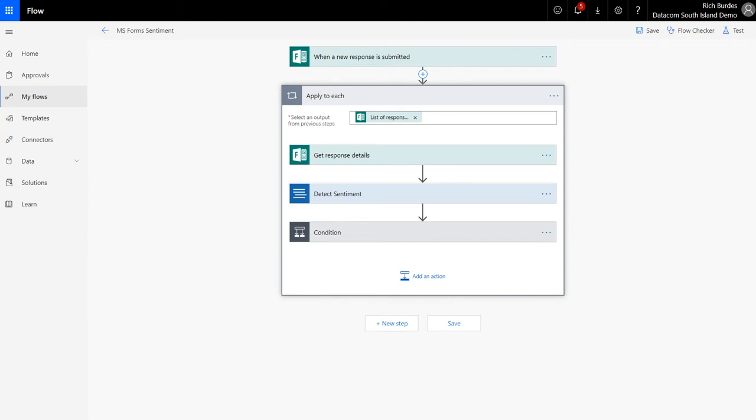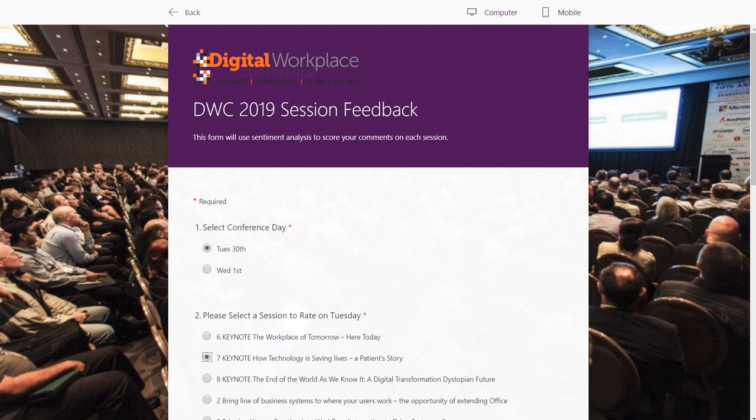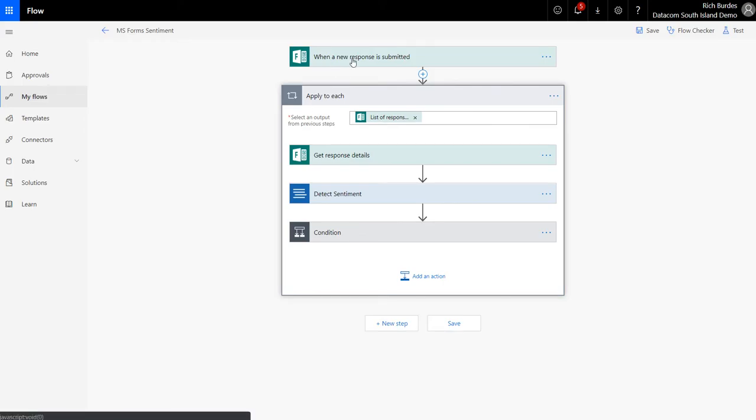For Microsoft form, we've got this form. When you click submit, it will go off. The first step when you're using Flow to connect to a Microsoft form is to do when a response is submitted, and then you won't see the apply to each as the first step, but as soon as you say, you have to go when a response is submitted, and then the action is get response details, and that will automatically wrap it into an apply to each, just in case there's more responses per that particular response.